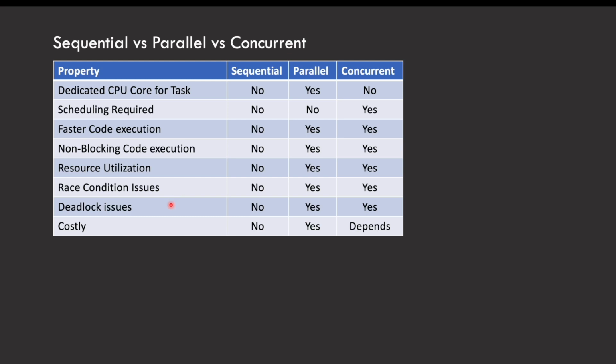Now, what about race conditions and deadlock issues? These are something we have not discussed yet. Race conditions are related to when 2 or more tasks share the same resource and try to update or read it. One updates it and the other reads it before the update, causing inconsistency. So we'll get to race conditions later. We'll look at it in great detail in upcoming courses. In this course as well, we will look at race conditions in brief.